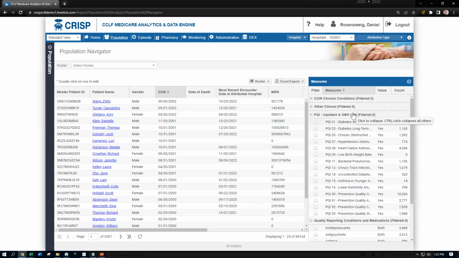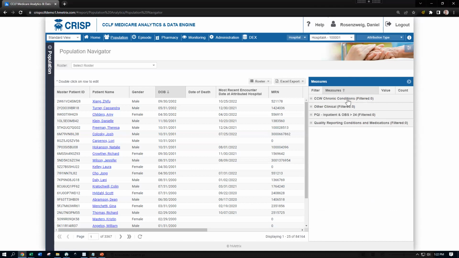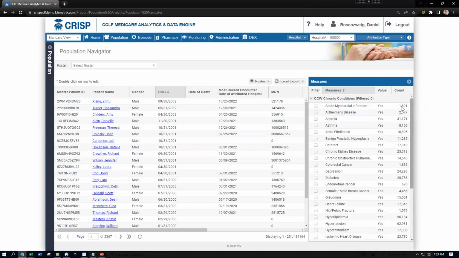And so here we have 4 different groupings, and then these can be considered like filters. And so there are 4 different families of filters. The first are the CMS's Chronic Condition Warehouse chronic conditions. And so there we can filter to just the subset of our beneficiaries who say have CCW defined AMI, depression, diabetes, etc. We're also able to modify that filter. Instead of it showing us those who are anemic, it could show us only those who are not anemic.